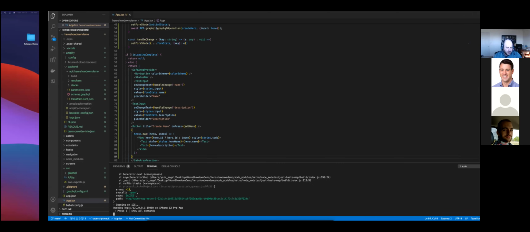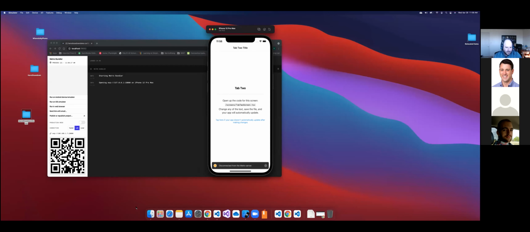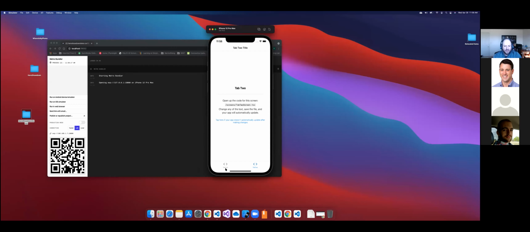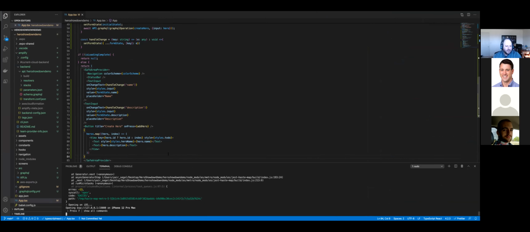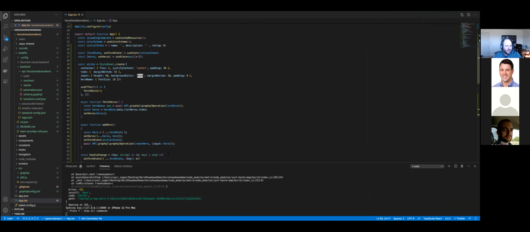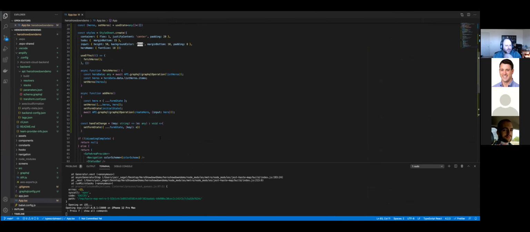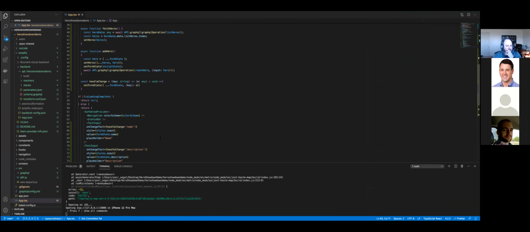I hope it builds. No, it did not. It gave me the same call stack error. Yeah, it didn't. So we are missing something. Let's see that I have everything. We got the styles, like fetch heroes, add heroes, and handle change.